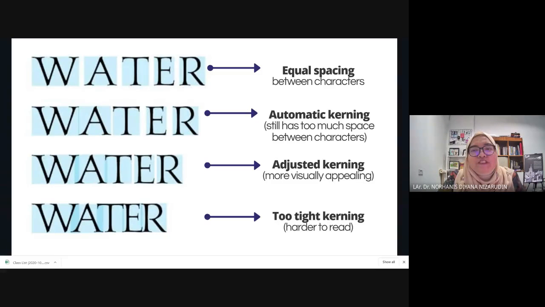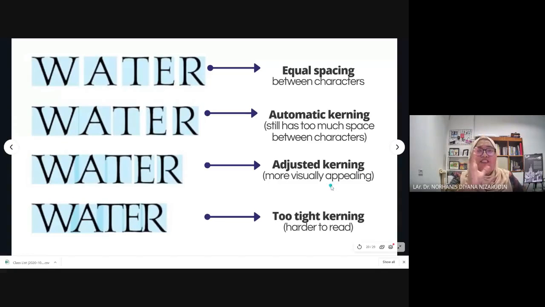It still has too much space between characters. Sometimes we don't want too much space between each character. So we want it to be visually appealing in size and also spacing. Adjusted kerning is usually the one opted for by most designers, or even infographic designers.